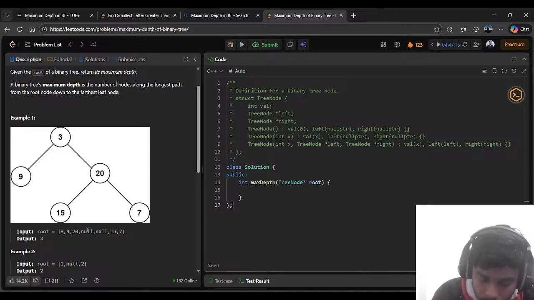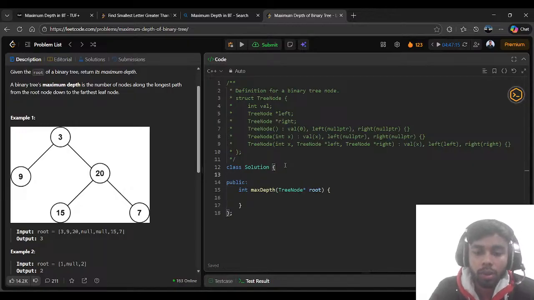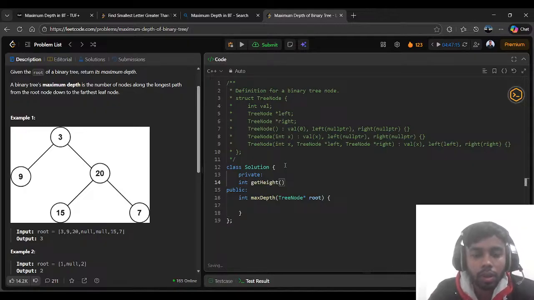3, 20, and 7. We'll be using a private function height, and we will pass root.